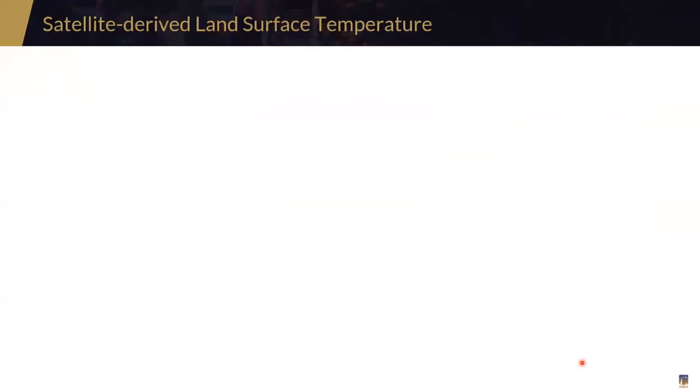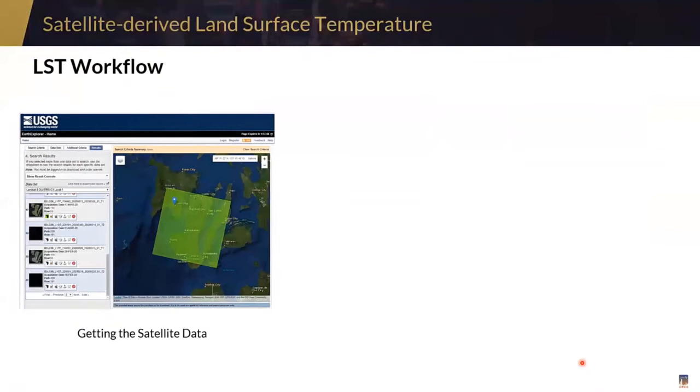So let's check first how we make the LST. LST is derived from satellite data or satellite images. The first step in generating LST is to actually get or download the data. The traditional way is to download data from websites that host publicly available satellite data, like Earth Explorer from USGS.